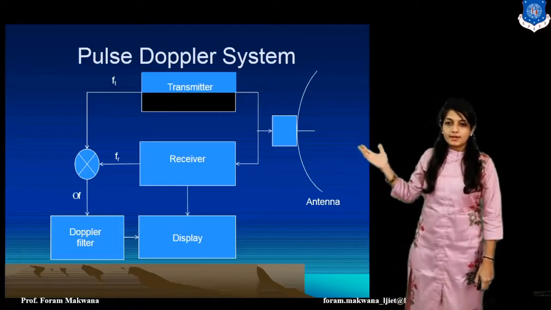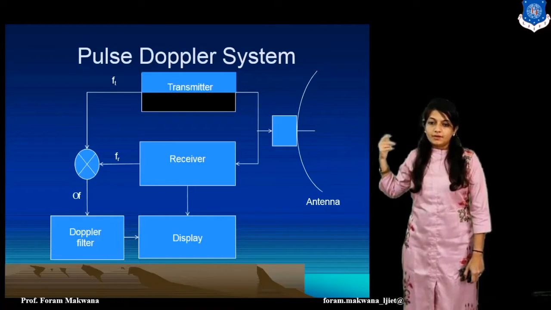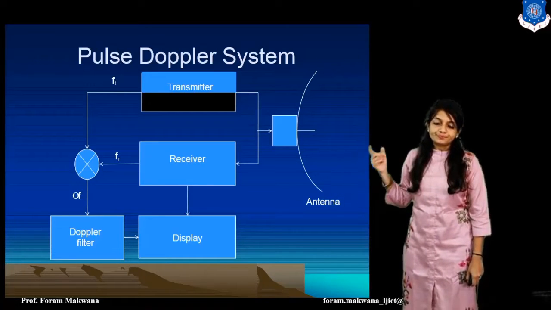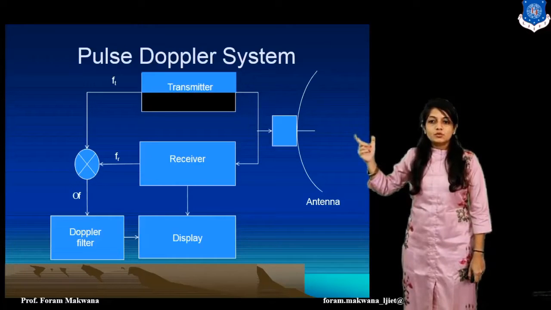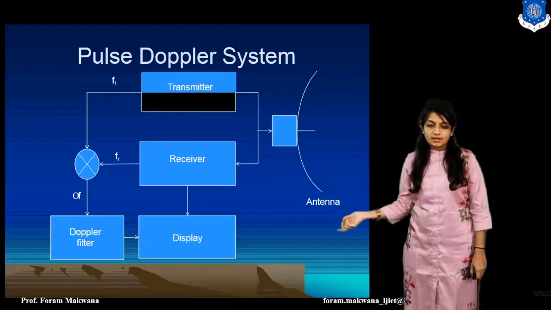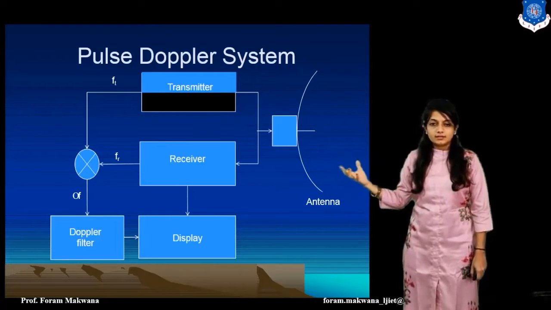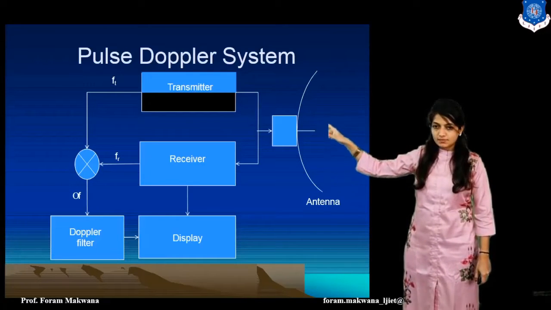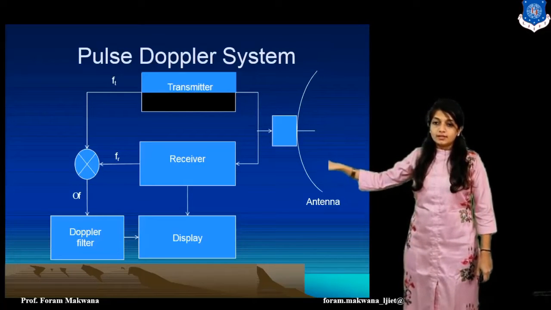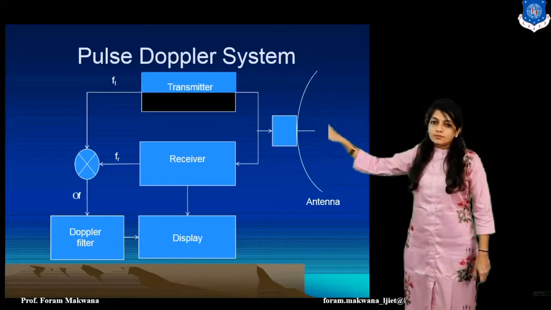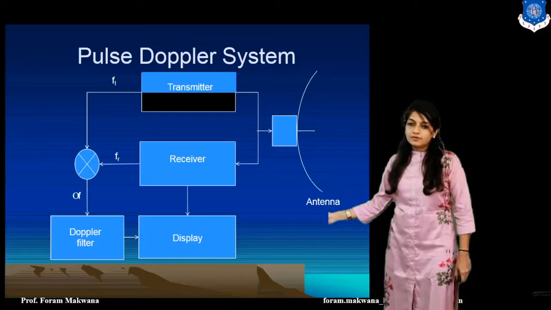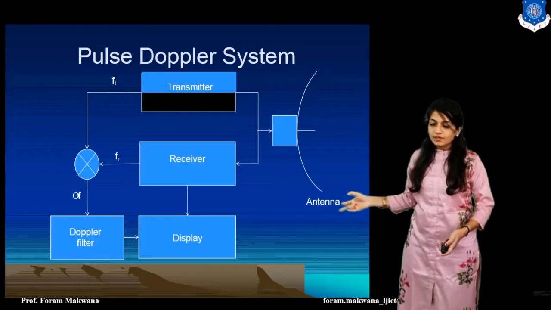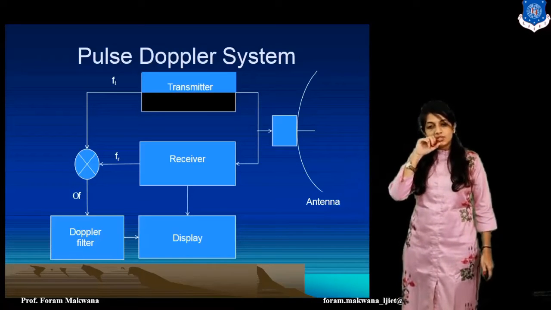With the Pulse-Doppler radar block diagram, we can identify the transmitter and receiver. For the transmitter and receiver, we use only a single antenna with the help of a duplexer. A transmitter continuously transmits the signal at frequency Fd. After reflection from the target, the echo signal is received at the receiver. That signal, together with a reference signal from the transmitter, is applied to a mixer. After down-conversion, it is applied to the Doppler filter. When the target is moving towards or away from the radar, it is displayed using A-scope or PPI.